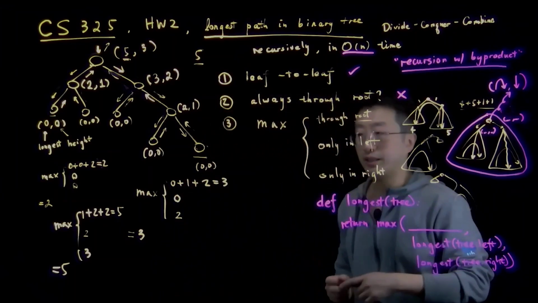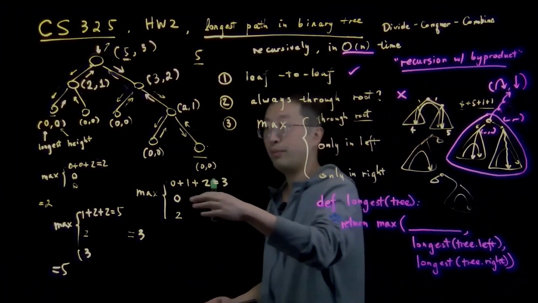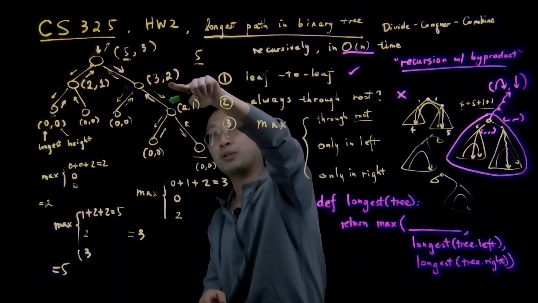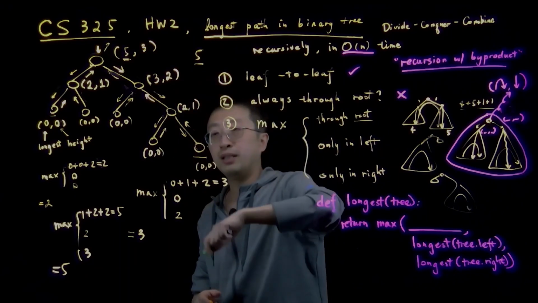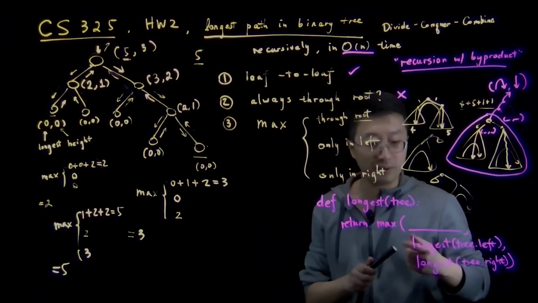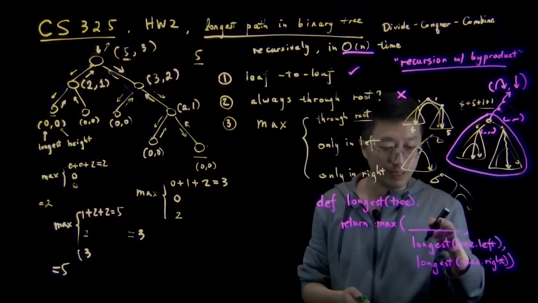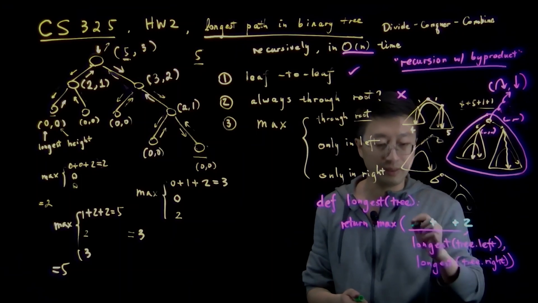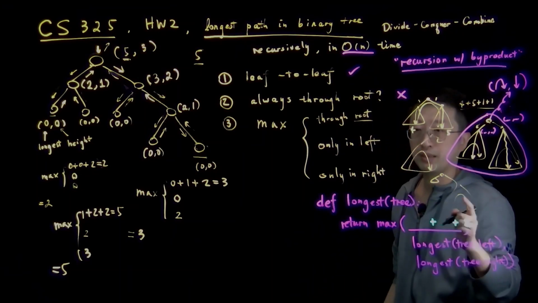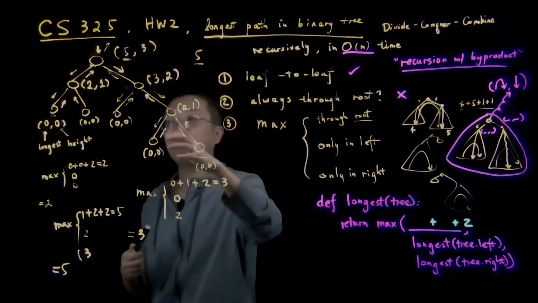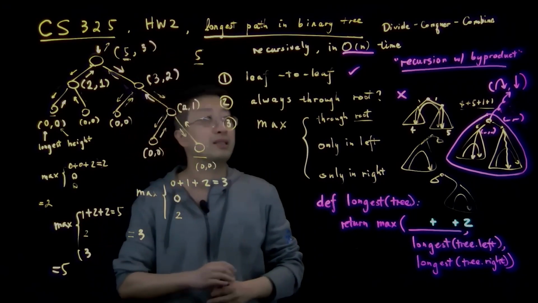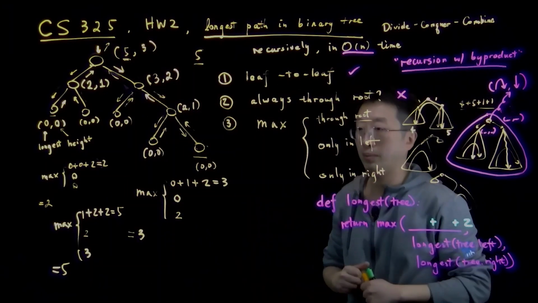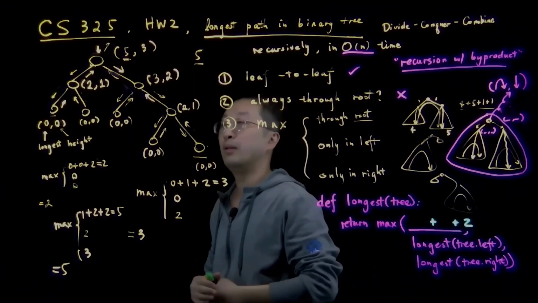So every node you do 2 maxes. The second number is the max of the heights plus 1. The first number is the max between 3 cases. One is the left height plus right height, plus 2. And you just percolate back up. So that's the way to do recursion with a byproduct. And it's clearly all 1 time per node.